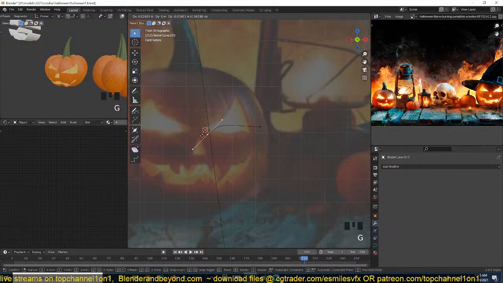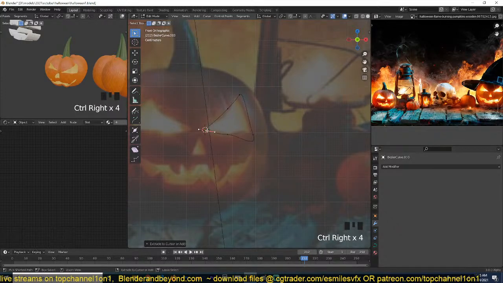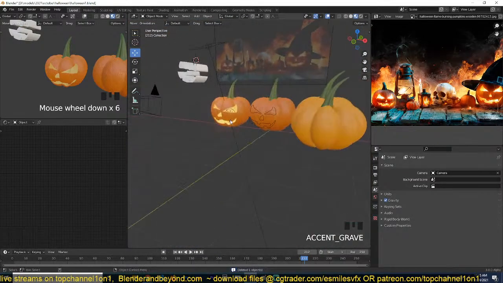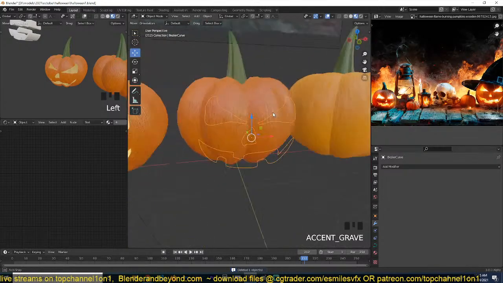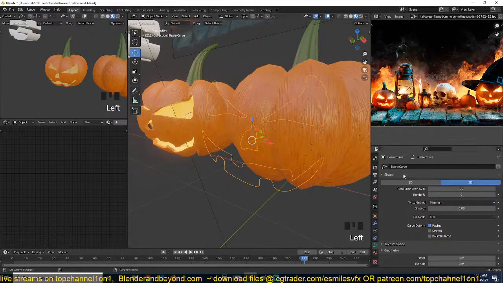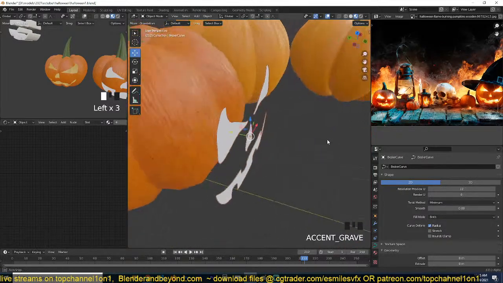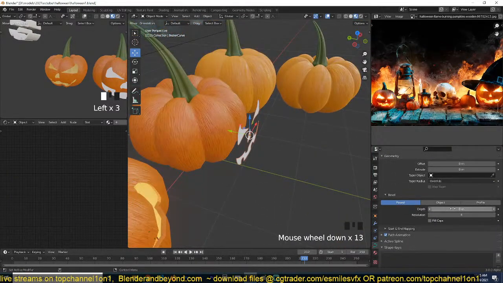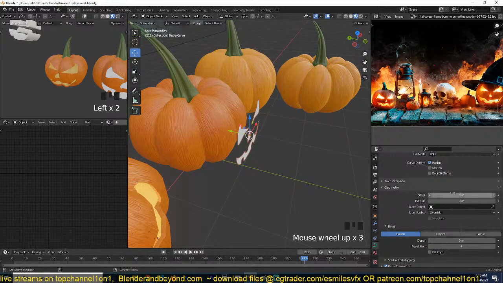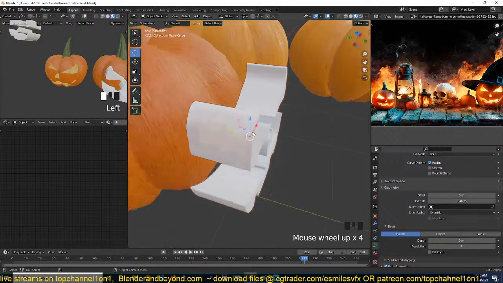So you just trace these using curves. Let me just make sure that I'm using the pivot point. Just trace the face like that until you end up with a face like this. Then you need to make sure that you are using a 2D instead of 3D curve, and have fill mode turned to both, so you get a shape like that. And then you can also use the extrude option in the geometry of the curve, so extrude like that, so that we get some thickness.